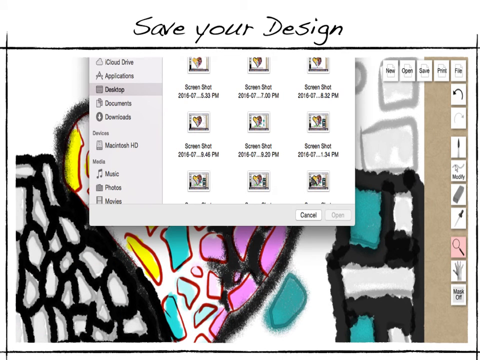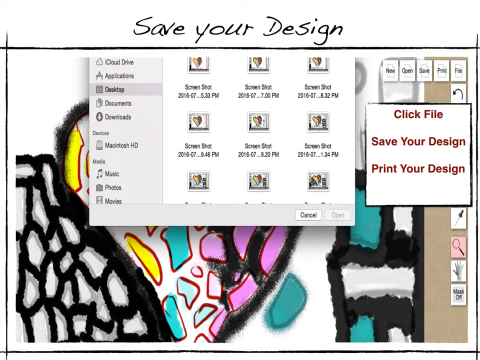Okay, so let's talk about how you can save your design. So first of all, you can click on the file icon, which is part of the right menu, which was originally highlighted in red at the beginning of this tutorial. When you click on the file icon, you will be presented with options to create a new file, to open an existing file, to save a file, or to print a file.